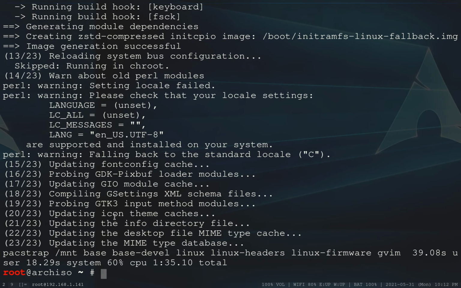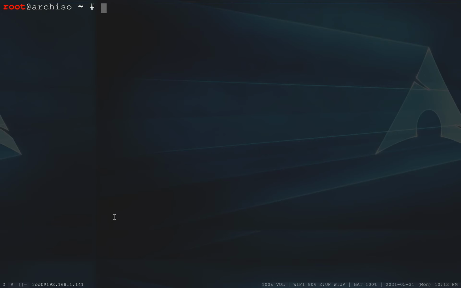Okay, good, we're done. So I'm going to clear this. And the next thing that we're going to do is genfstab, and we're going to use -U, which is going to use the UUIDs, which means if we change the order of the drives and that /dev/sd whatever gets mixed up, the system will still know where to go to mount drives. And we're going to take whatever the mount configuration is right now and add that to /mnt/etc/fstab. Bam, there we are.